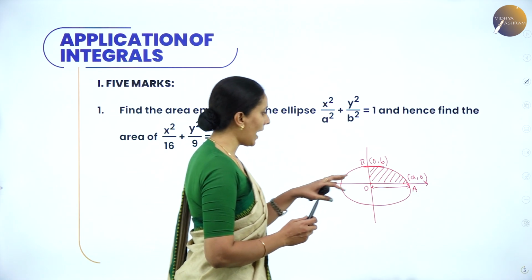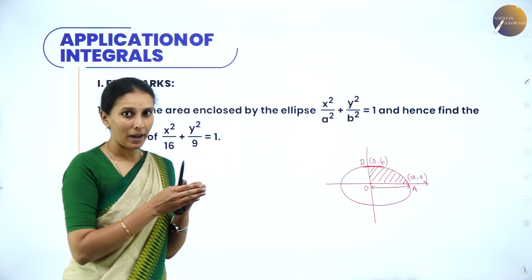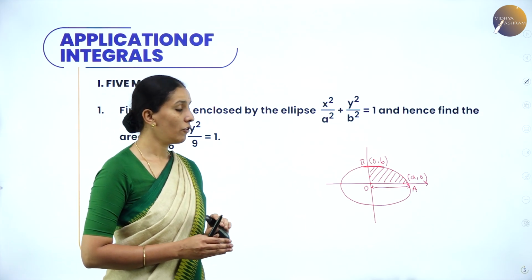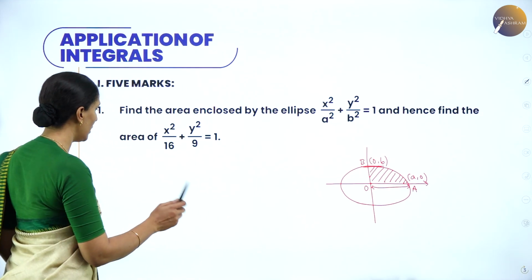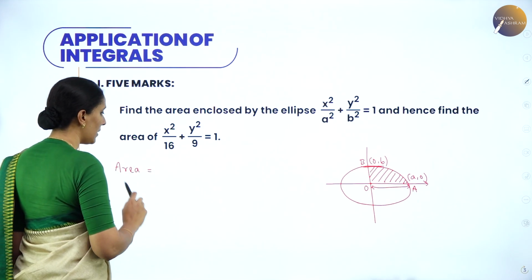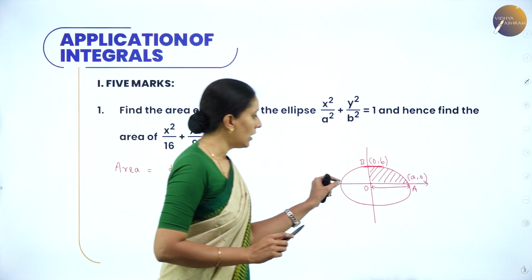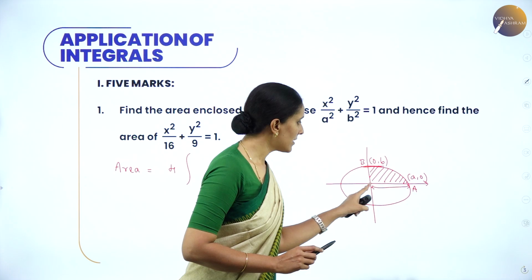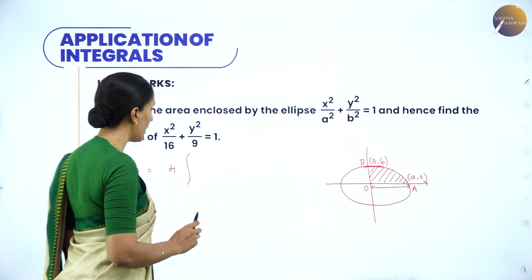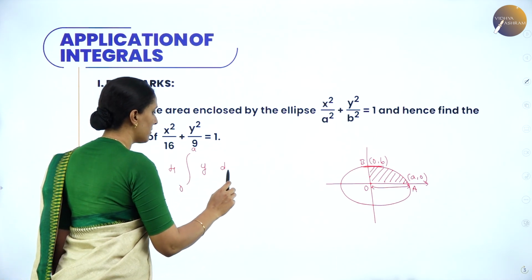So now if I calculate the area of the region in the first quadrant and then multiply by 4, we will get the total area of an ellipse, which is required for the given ellipse. So therefore here the total or required area will be 4 times the integration. Limits are from the distance a. So that means the limit x is equal to 0 to x is equal to a. So that is 0 to a, y dx.